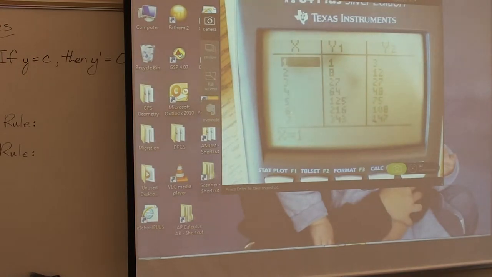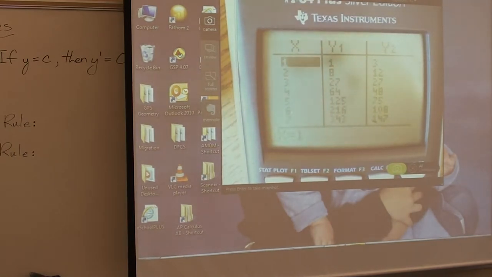How many groups have it? Raise your hand, I want to see. At least 6. Okay, so those of you that don't, you're going to put your hands down. The groups that don't, I'll give you a hint. It's a multiple of x squared. 3x squared. Did you guys figure it out? Are there any groups that still don't have it yet? What's the derivative of y equals x cubed? 3x squared.